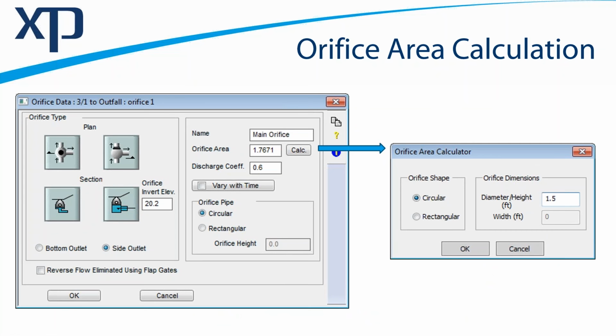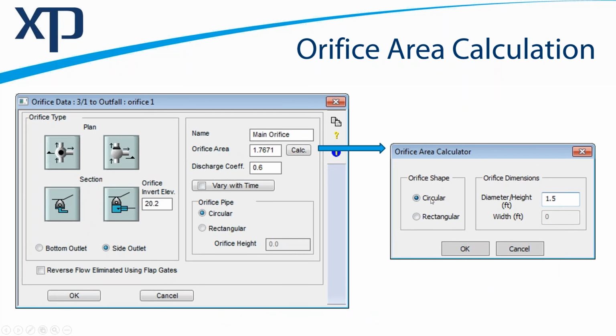Another example of some of the tools that we've done in the dialogues to make them more efficient is, for example, for the Orifice area. Since area is the required value for the analysis, but people are maybe more familiar with their choice of size of orifice, meaning like the diameter or the height and width, we automatically will calculate for you with the calc button.